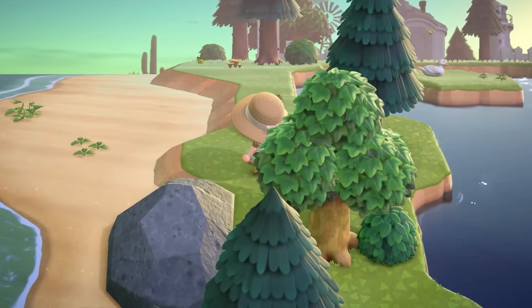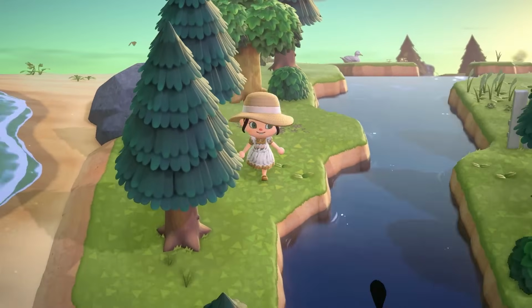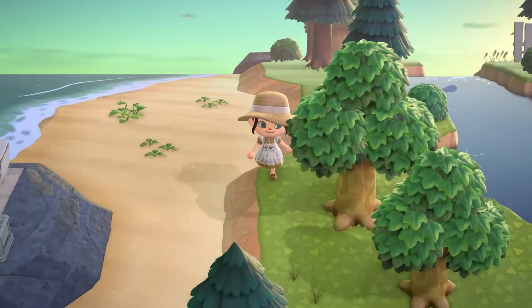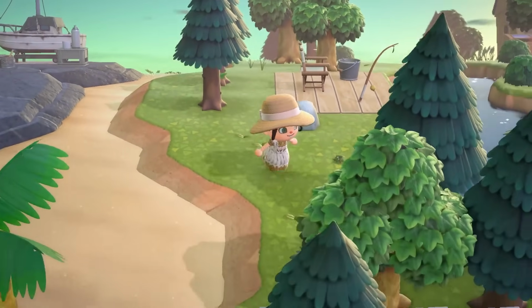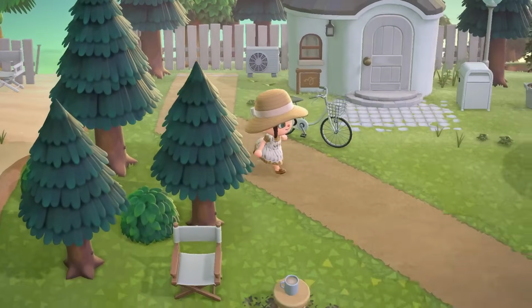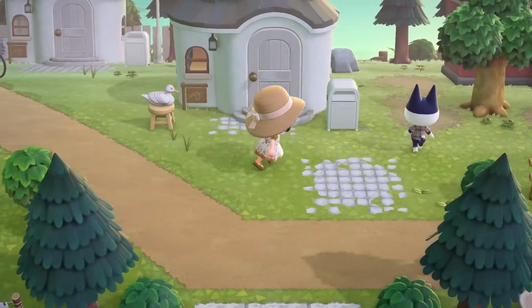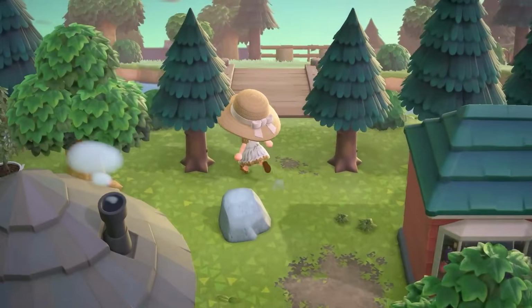Lots of little details here, just with some of the little decoy ducks and little kind of like weeds scattered throughout. Very, very slightly overgrown, just the perfect amount of weeds throughout this island, which I actually think is super hard to do. Especially if you're getting your island ready for a dream address, really cleaning it up and making sure that you have the exact weeds everywhere you want. There's so much that goes into just getting it to look like this.